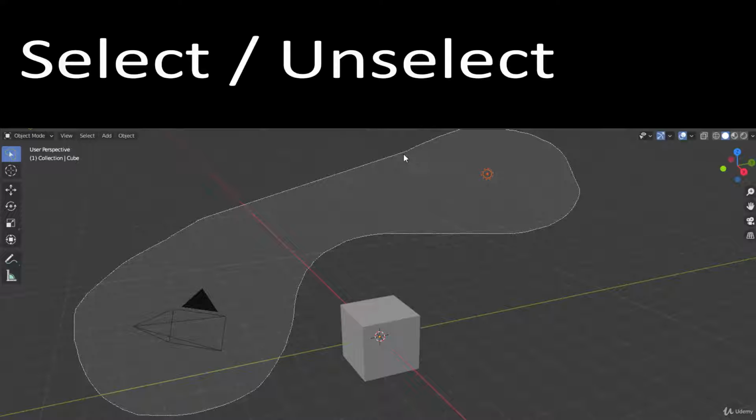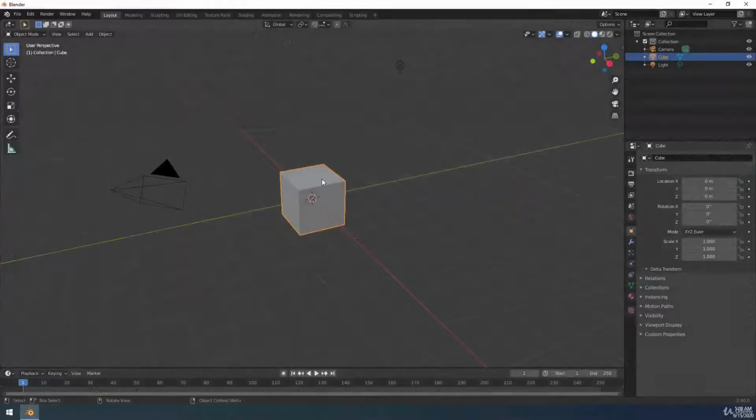Selecting and unselecting an object in Blender is pretty straightforward. Right now you can probably tell by just looking that the cube is selected. The clues that give it away are the fact that it has this orange outline. You can even see over here it's highlighted in a different color. The word cube itself is the same shade of orange as it is over here. And if that's not enough, we actually see the word cube here and all of its information listed down below.